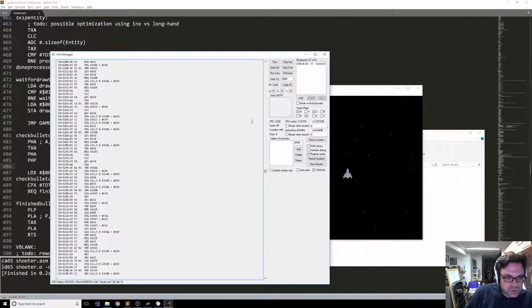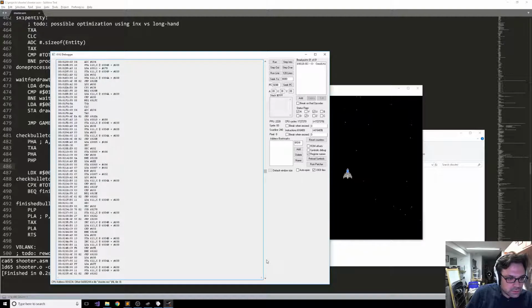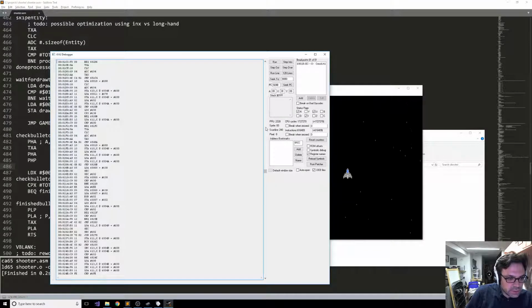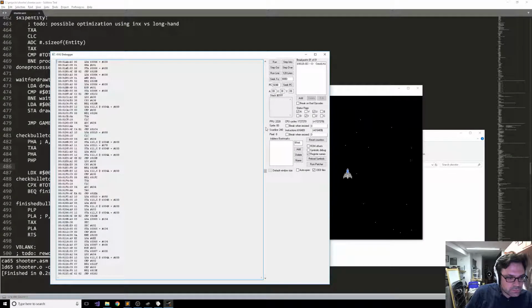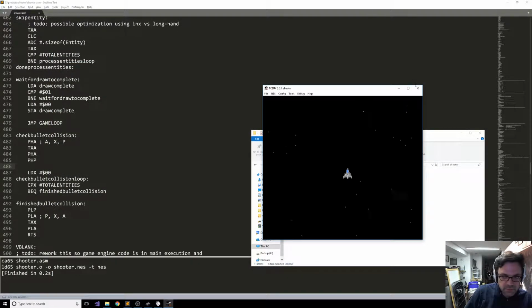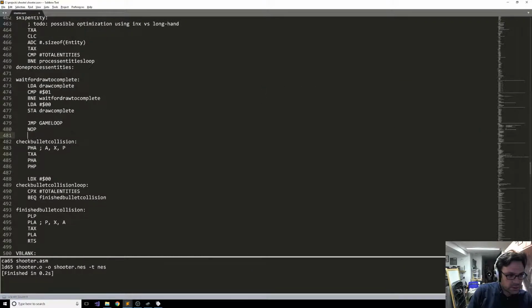I think I saw the JSR. Okay, so that's the jump for the subroutine, so we're actually getting close. I don't need to put that in. Where is it? Store A, transfer A to X, exclusive OR. Did I go past it already? All right, I'm just going to put the no ops in because it's going to be easier for me to find it instead of me kind of searching blindly through.